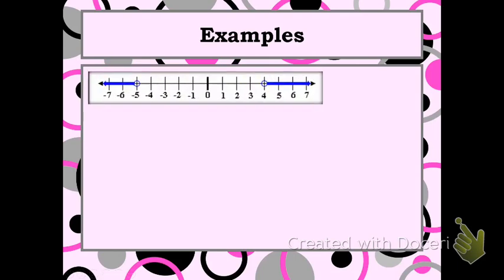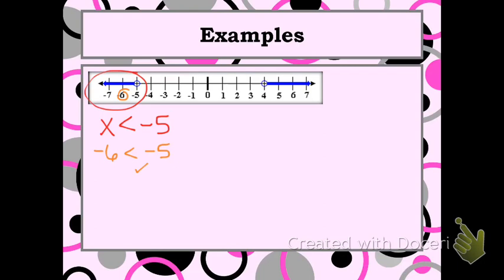Here's another one where they're shaded to the outside, so this will be an OR question again. Same cutoff values again with the -5 here. Remember that was a less than. The only difference is that this is going to be a less than sign rather than a less than or equal to sign because that cutoff point is not included. It's an open circle. We can do a quick check with our test point and make sure -6 is less than -5, so that's good.